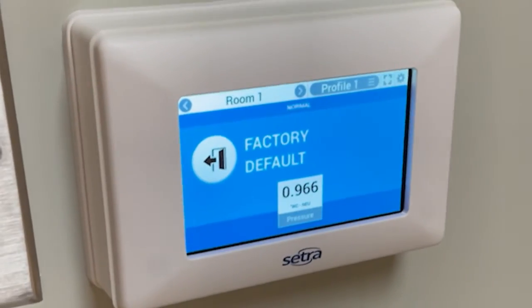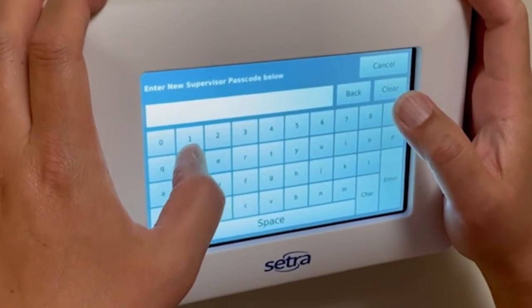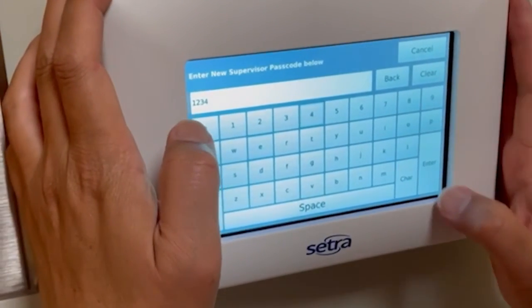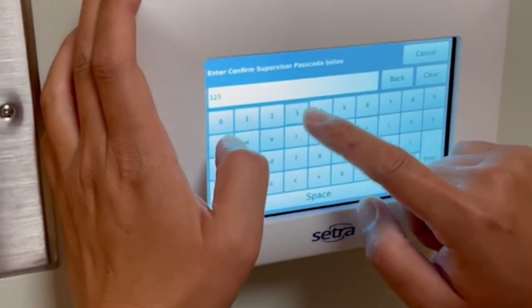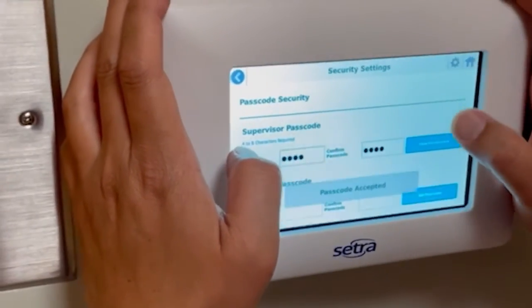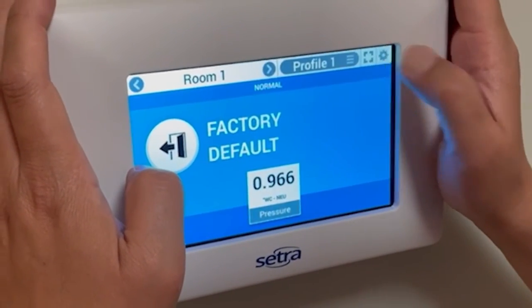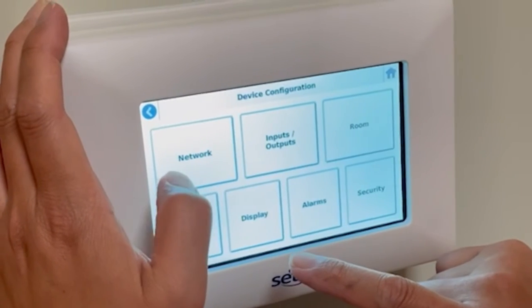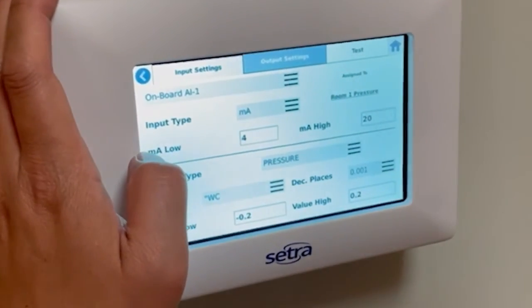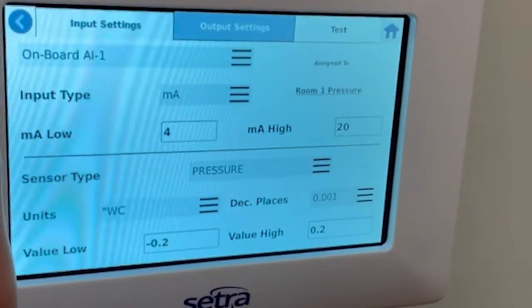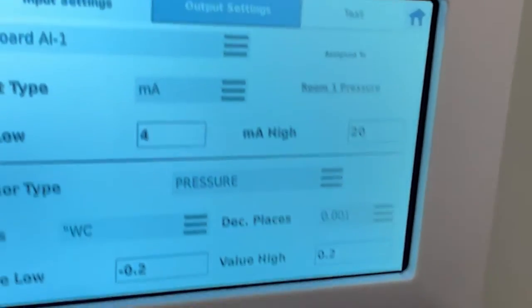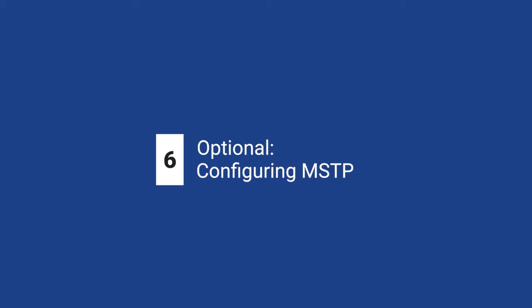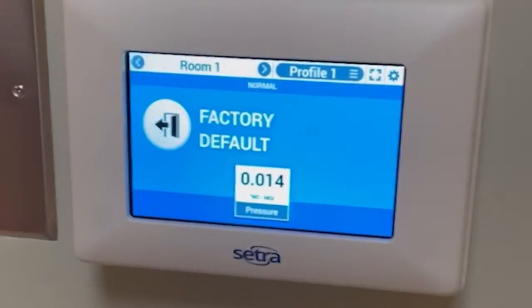The next step is to set up and configure the monitor. Initially you'll be asked to enter a supervisor passcode for the first time. At this site they want to use 1234. We're just going to put in a supervisor password for now and start with our setup. First go to device configuration, inputs and outputs. We're going to verify that our transducer is set up correctly. Since this kit is intended for this, it should be pre-set up as you see here.